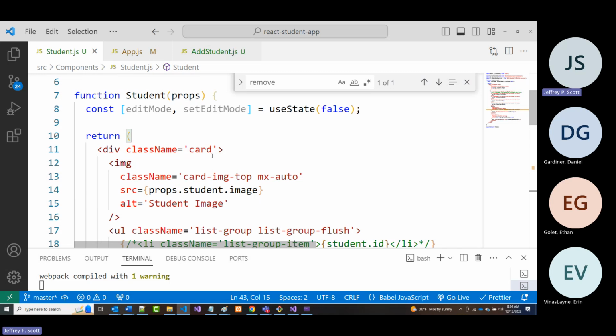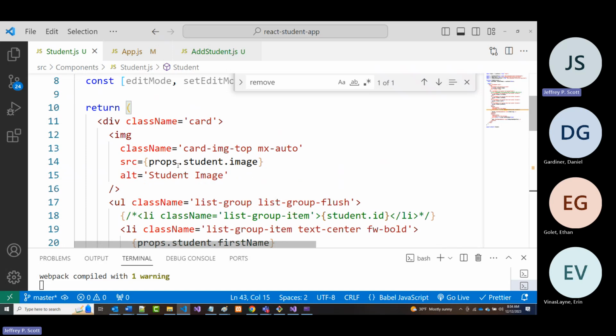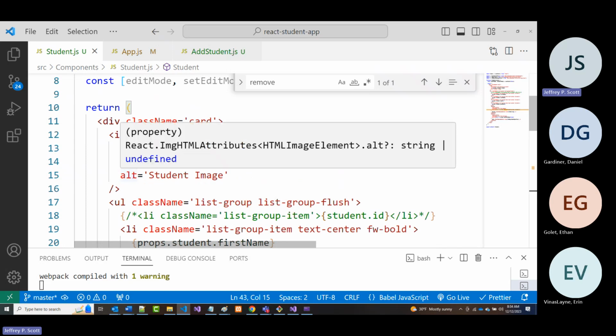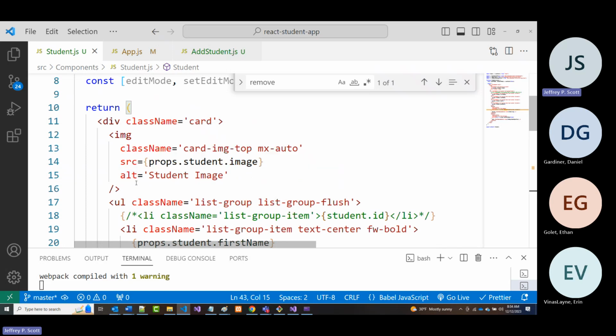All right. Now, what is kind of nice about this is I want to come in here and I'm going to do it right here. I want the picture to show. I'm not going to let the user edit the picture. I want to say that again. I'm not going to let the user come in and edit the picture here. So if you accidentally put in the wrong picture for somebody, you could delete them and add them again, if you wanted to do that. But that's not what this is about.